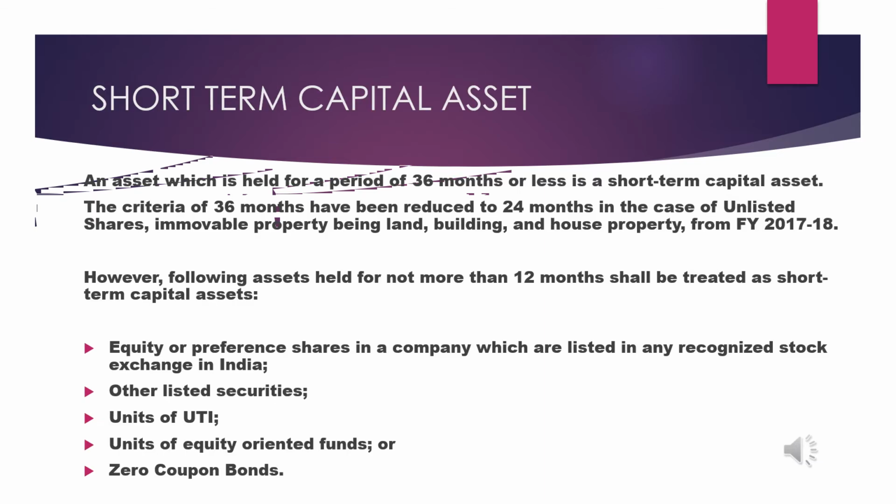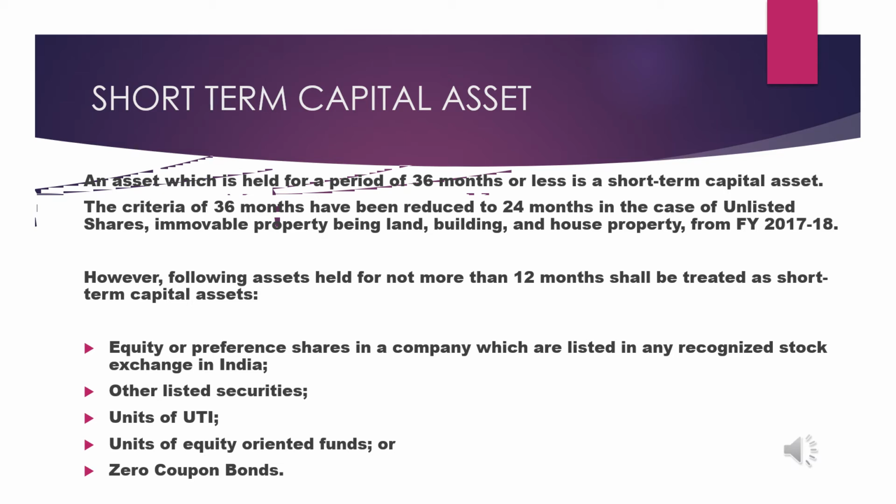As we said earlier, it depends upon the holding period whether the asset is long term or short term. So a short term capital asset under section 2(42A) means a capital asset which is held by an assessee for a period of 36 months or less, or we can also say held by an assessee for not more than 36 months immediately preceding the date of transfer. This 36 months was reduced to 24 months in case of unlisted shares and land and building from financial year 17-18 onwards.